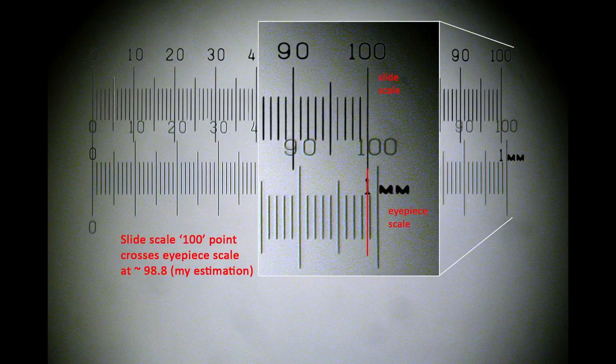Notice that I positioned the two zero points of the scales so that they lie parallel to each other. This greatly simplifies the next step, which, for the calibration, is to make an estimation, as accurately as possible by eye, of the point where the two scales overlap at the 100 point on the far right, as seen here. This is the whole point of the calibration exercise.